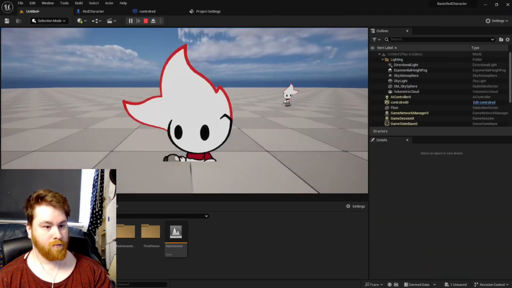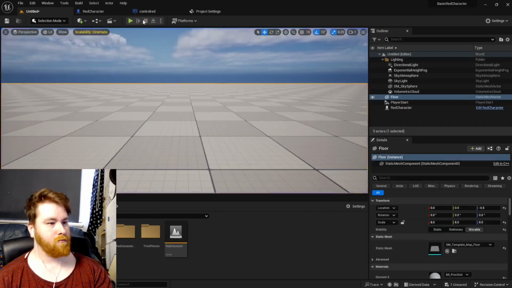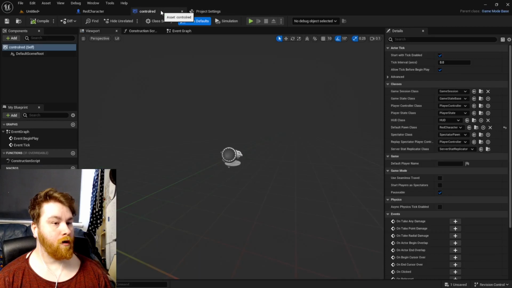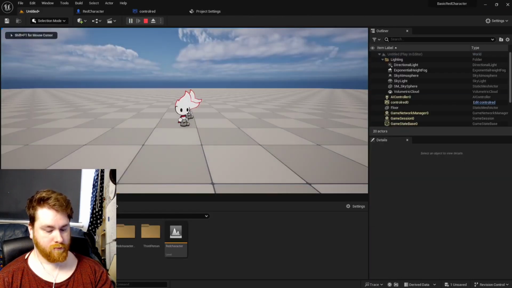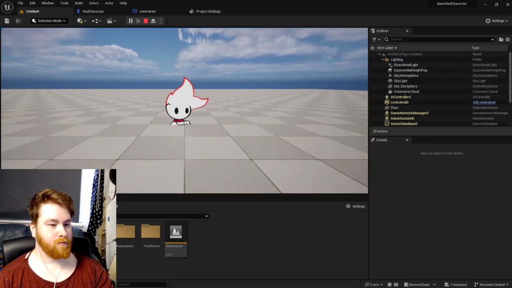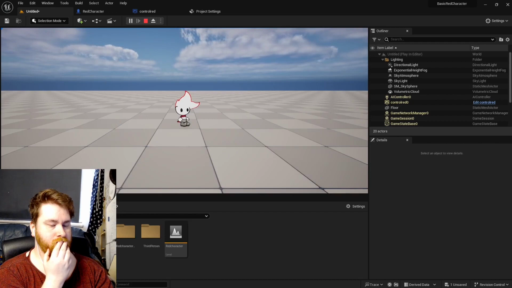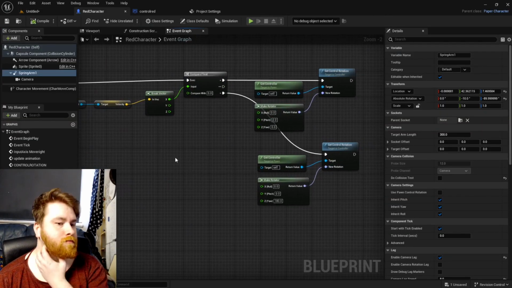So yeah, here's the last bit of footage of me going back and forward, being able to run forwards and backwards with the character. An issue that I did also come up against is whenever I turn left or face left, the camera seems to pan in a bit closer to the character. I'm not sure why, I couldn't really figure that out, but you know, hey ho, I'll learn.